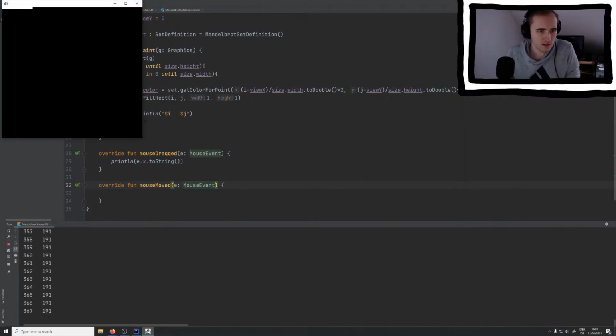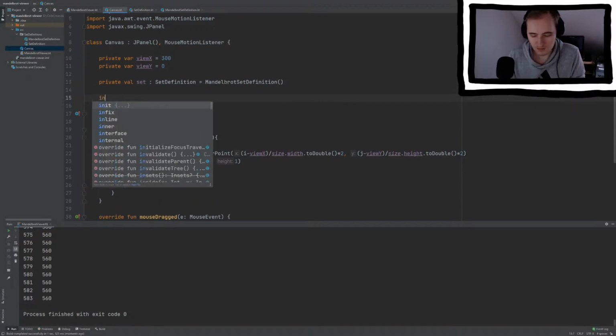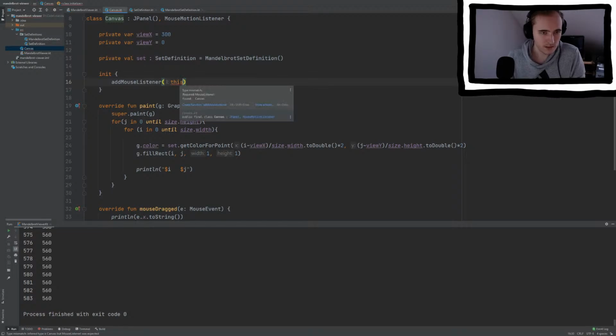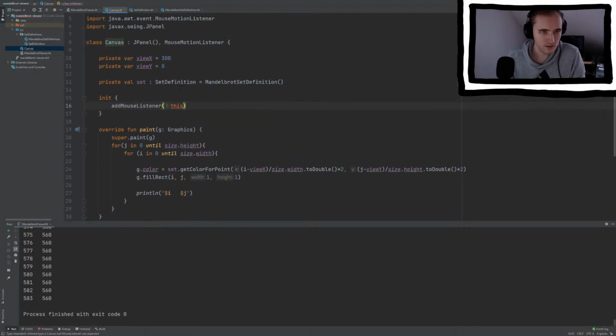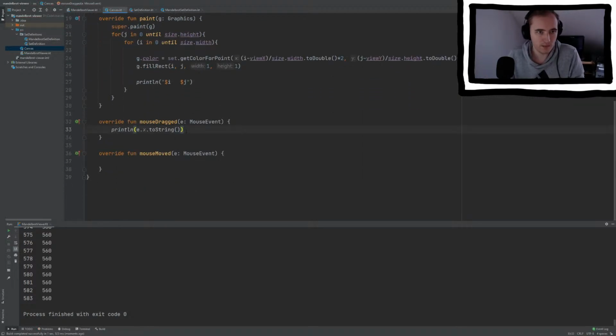Now, I didn't register it. In the JPanel, we need an init. Add mouse listener this, which is really cheesy. And mouse motion listener.